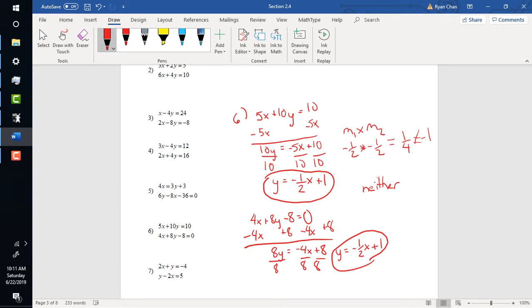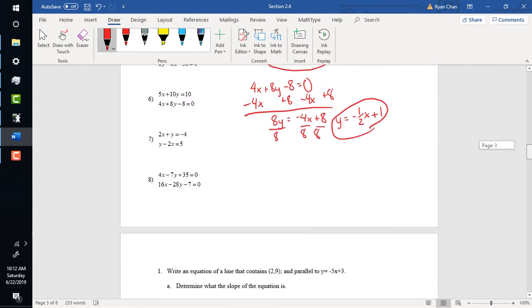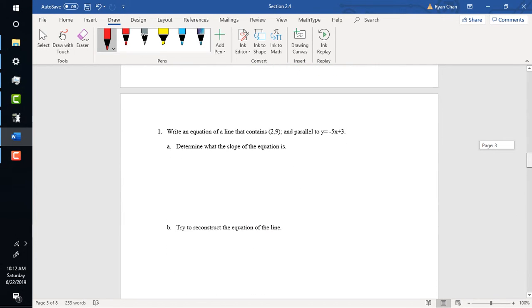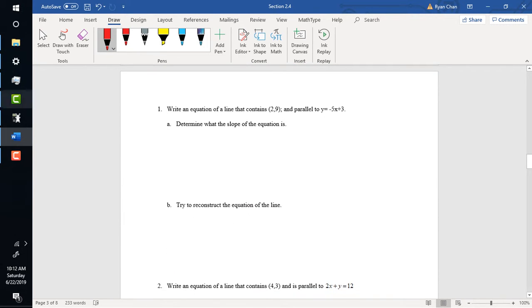So there are going to be a lot of problems like problem 6. The idea is you will have linear equations that are not in slope-intercept form, so what you're going to do is get y by itself. Remember from last video, when you are doing things in slope-intercept form, you must reduce your slope. So negative 5/10 must go to negative 1/2, negative 4/8 must go to negative 1/2. Otherwise, you're going to confuse yourself and you may think that your slopes are different. Okay, so let's move on.